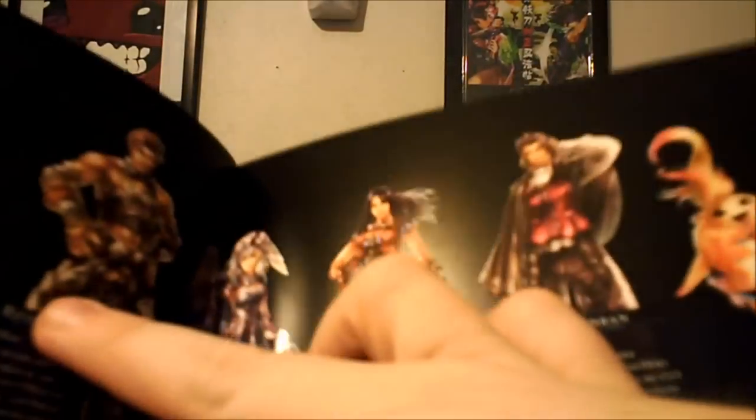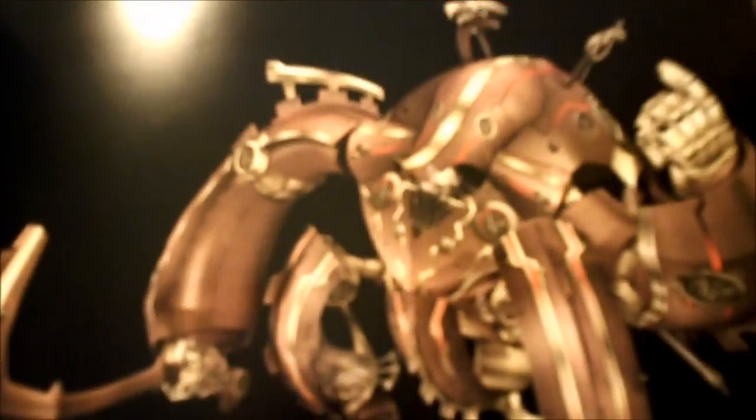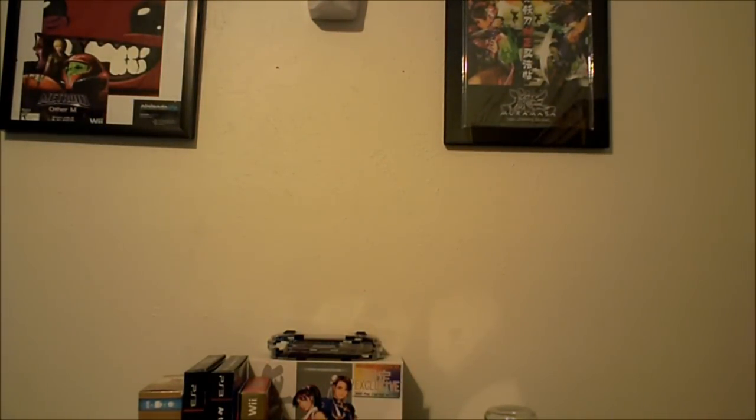Just tons and tons of beautiful artwork. Here's one of the Ether Sea, which is one of the parts of the journey in the game — it's a very big game. Here's another one of Sword Valley, another very beautiful picture. Then here are all the listings for all the characters: you have Shulk, Fiora, Reyn, Malia, Sharla, Dunban, and Riki. We also have Metal Face and Xord. That wraps up the art book.